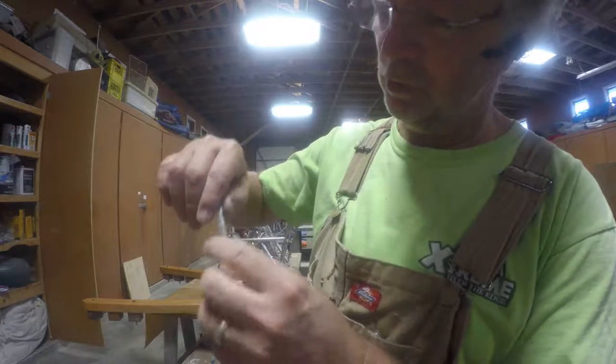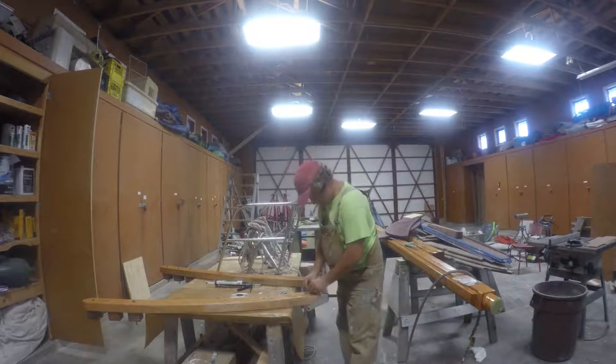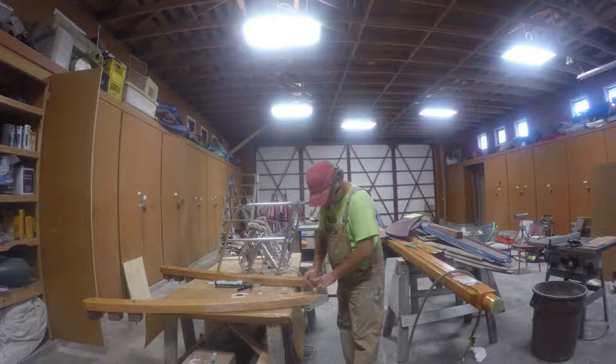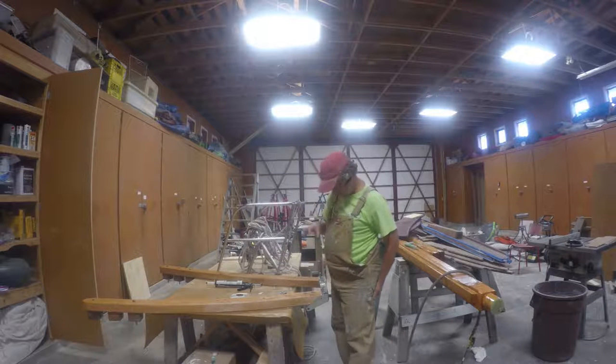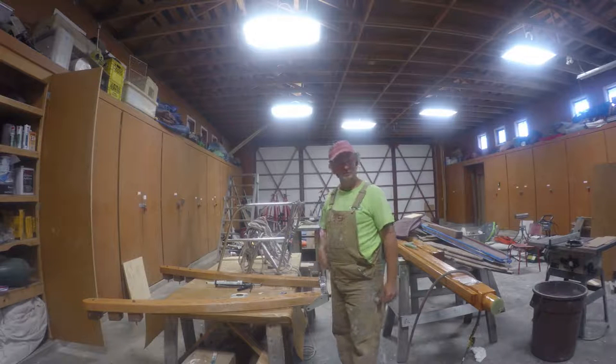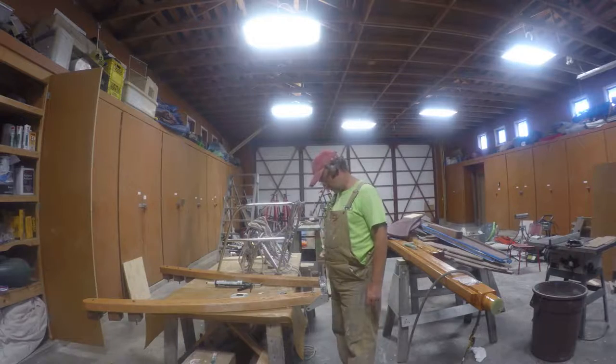Roll it out to a little tube, like so. And then place it around the hole, like so. Then when the top plate goes on that, it'll squish it flat and prevent any water from getting in. At least that's the theory. I think it's a good theory. So that's what I'm going to do.